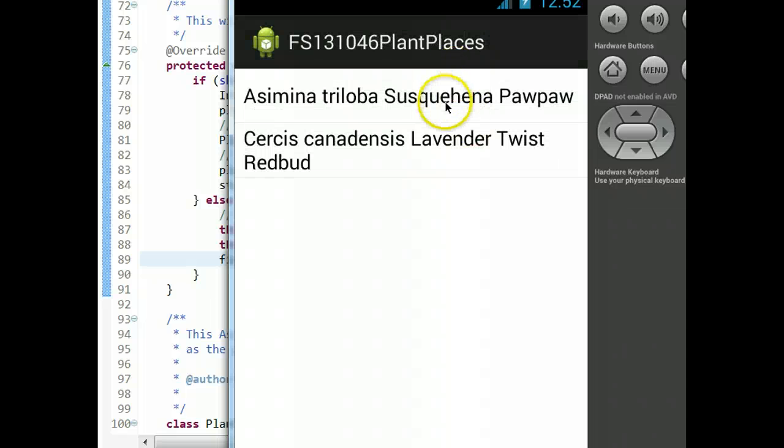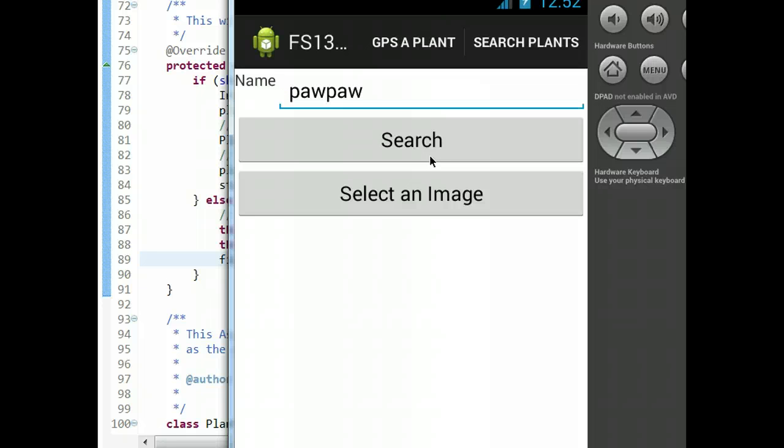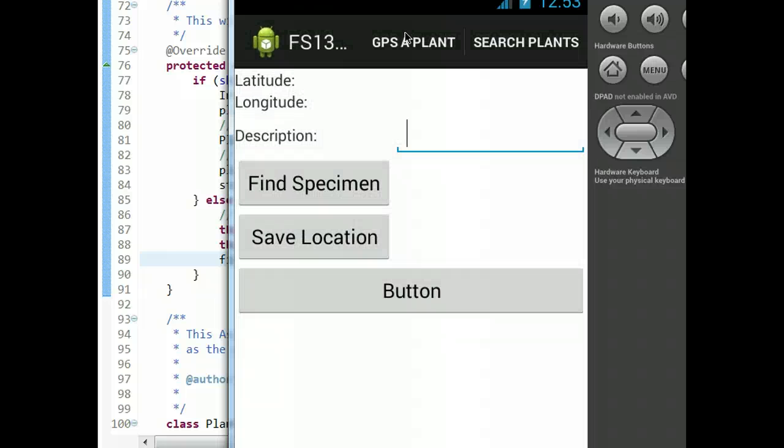Since I went through the GPS of plant screen and not just the search screen, since my initial screen here was the GPS screen, when I click on one of these, I'm not going to go to the detail page. Okay, I choose one. And I end up going back to the search screen, which isn't exactly where I finally want to go. But you notice that I did not go forward, rather, to the details screen. So let's see what we need to do to get this plant result from the result screen to the search screen back to the GPS screen.